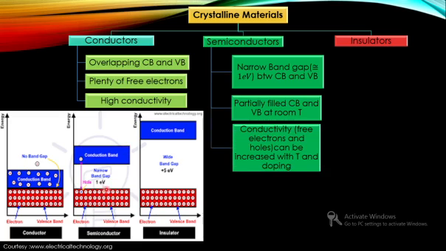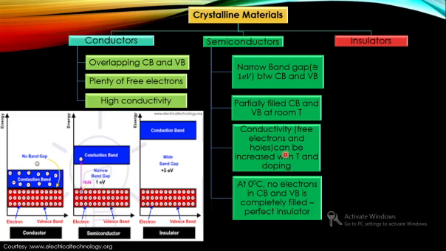So we can increase the conductivity, that is the flow of free electrons and the holes in conduction band and valence band respectively, by increasing the temperature, or you can add more number of impurity atoms, which we call doping, and increase the conductivity. That means in semiconductor there is a possibility of controlling the conductivity of the charge carriers. So only if there is sufficient energy, electrons will be able to become free or conduction electrons.